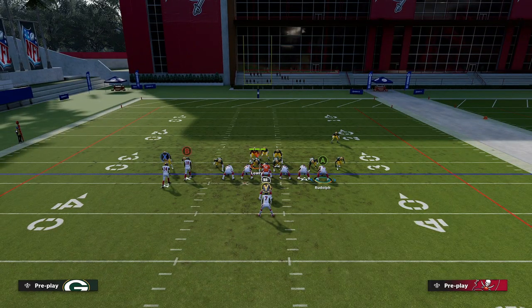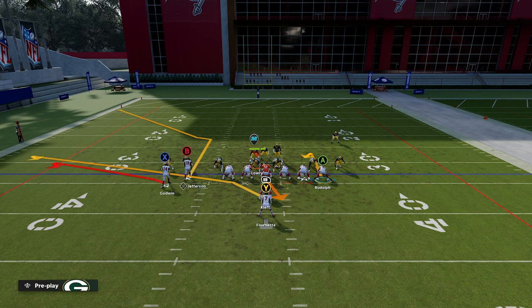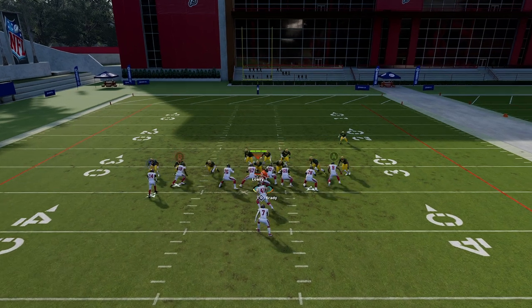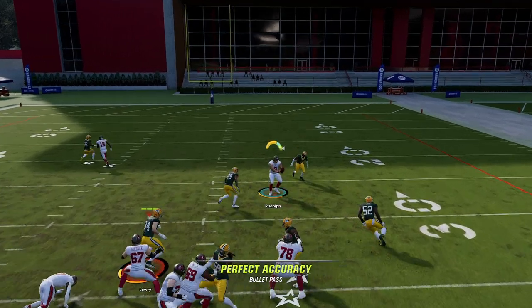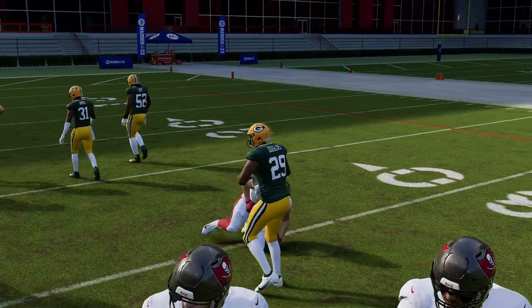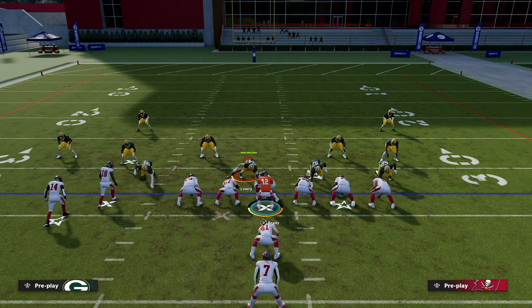So now, let me move the other routes, set up our pass protection. When you look at the defense, the tight end is guarded by the safety. So when he runs this route, it sits nicely right down in a good spot where it's really hard for him to get close to it and get it out with the KO.